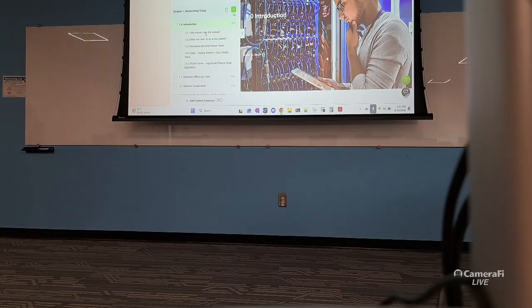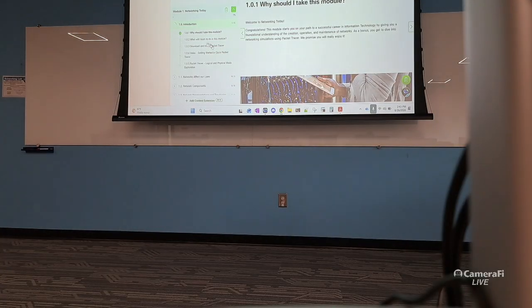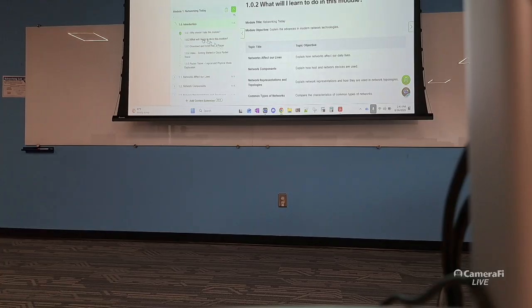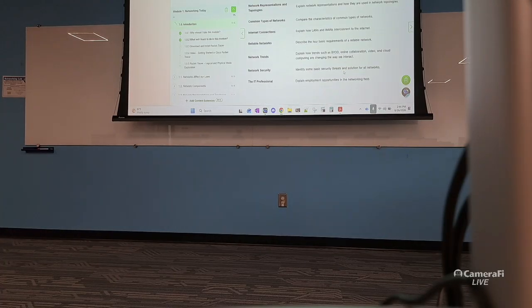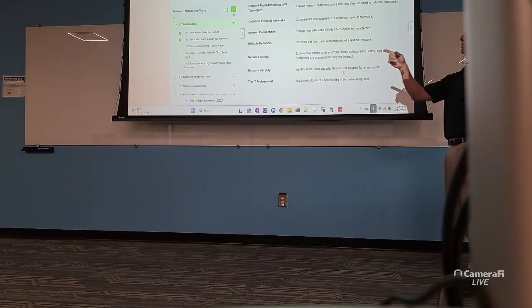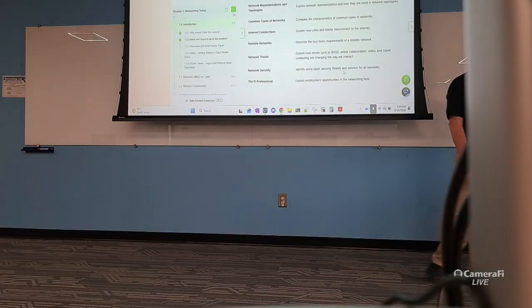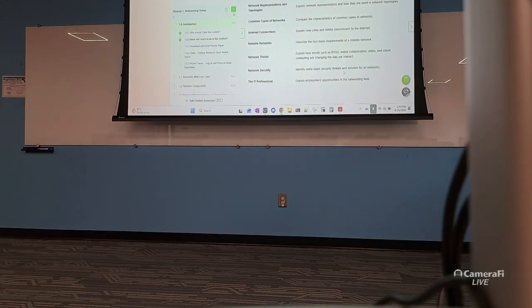So, why should I take this module? What are we going to learn? We're going to learn all this stuff, and so on. Notice how it's showing me check marks on the left-hand side, showing my progress. Okay? All right.